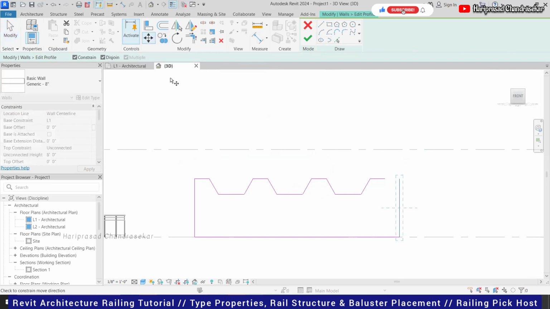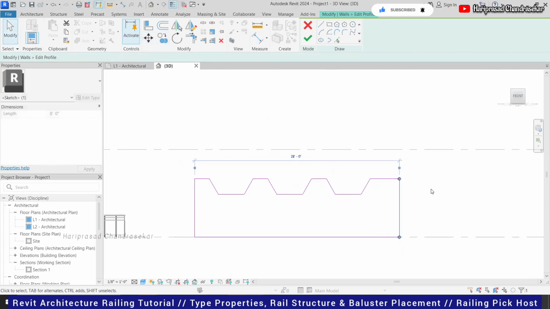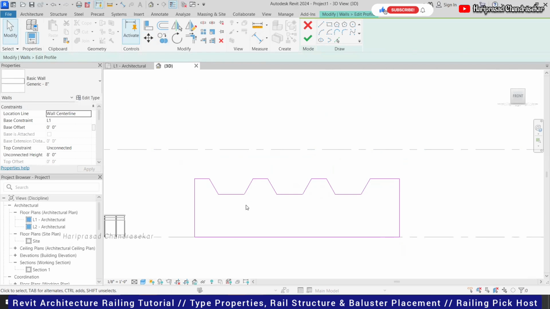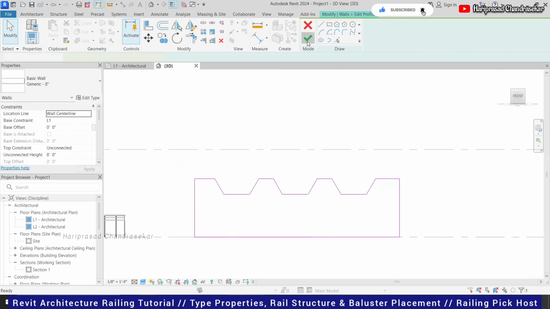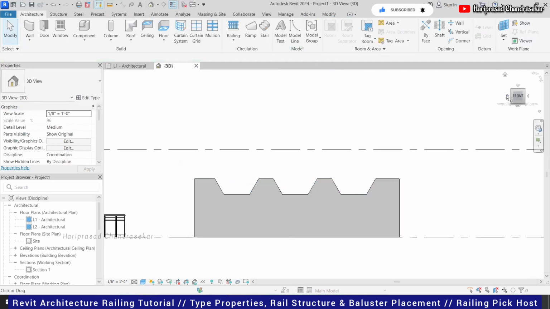When you're moving, constraint, disjoin and all. Don't disjoin. Constraint we can have. Actually, it was because of the constraint it was like that. So if you want to make it, just like this. Okay, now it's looking center. Then you can finish it. Okay, this is the wall.